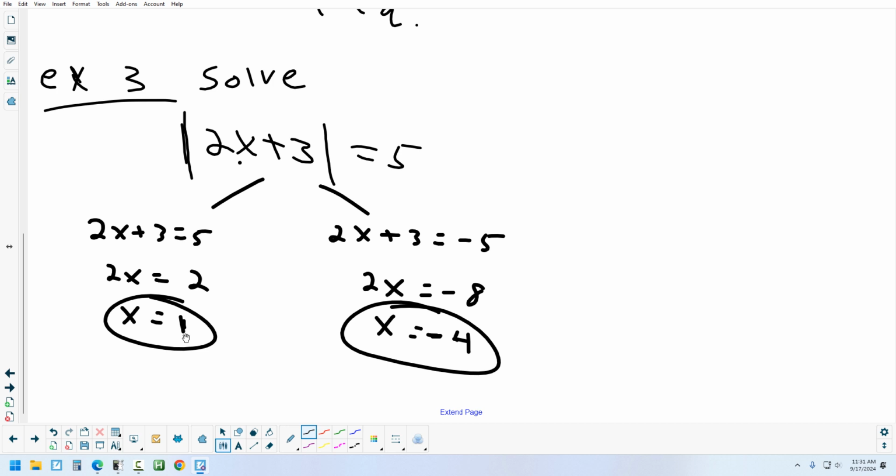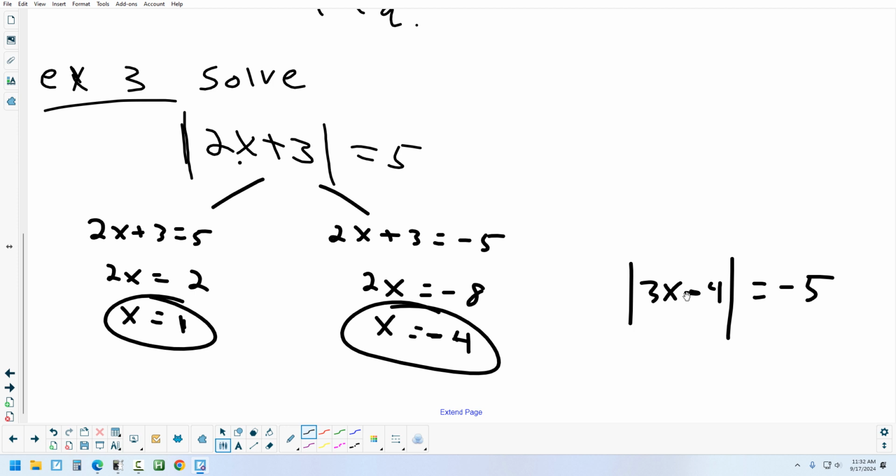All right, what if you had a problem like this? So you might say, okay, absolute value is by itself. I'm going to split it up and start solving it. But look carefully at that. Yeah? No solution because the solution can't be negative. I don't care what you take the absolute value of, it's never going to equal negative 5. So that is a no solution. You can't solve that one.